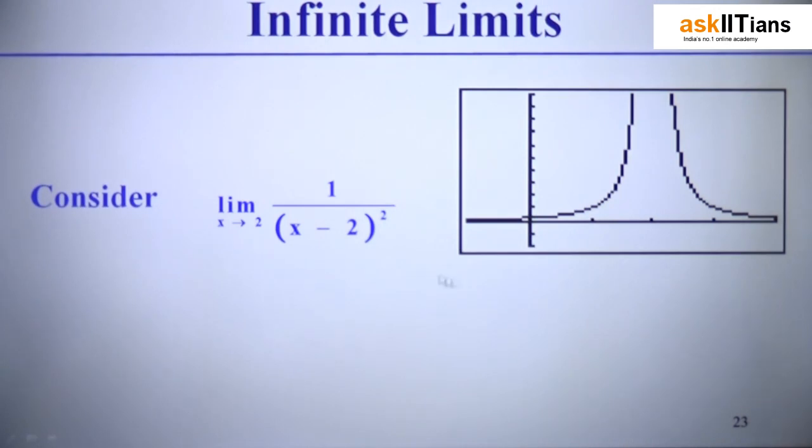Now let's check for the right hand side. This is 2. If I am approaching towards the right hand side, the value that x is going to assume will be 2 plus h, where h will tend towards 0 as x is tending towards 2. So this will be 2 plus h minus 2, which will be h whole square, so 1 upon h whole square, where h tends towards 0. In this case also, the value of this function will be 1 upon 0, and that will be a very high value. Again, similarly, we will not be able to quantify the exact numerical figure of that.